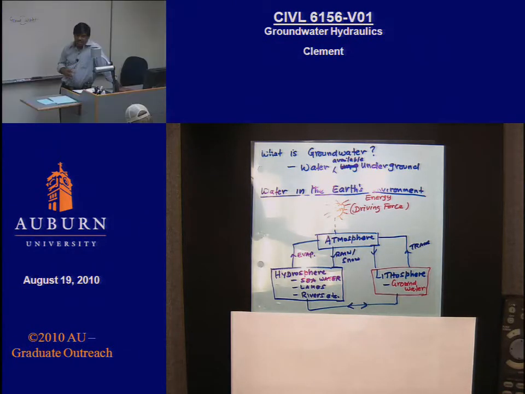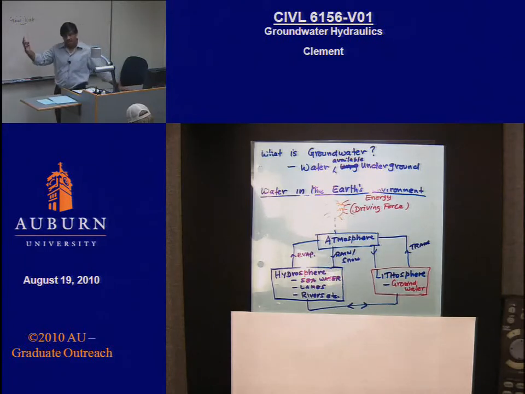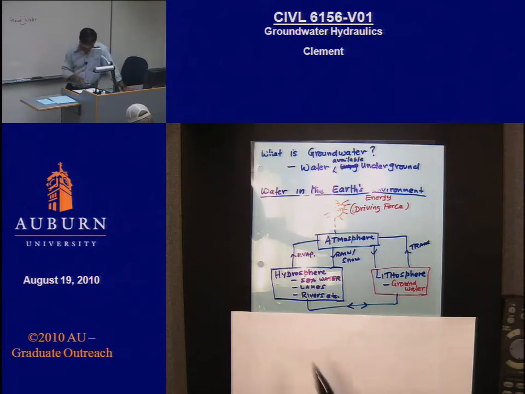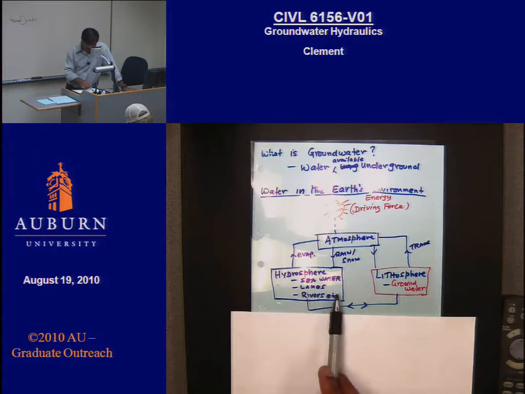Keep in mind, everything is driven by solar energy, right? That's the ultimate provider. So the entire driver for moving water from one body to another is basically solar energy. So you've got the solar energy coming, driving our system, in the big picture. Okay, and the water is trapped in several parts of the environment. One is the basic atmospheric water, where water is trapped in the clouds and the air phase itself. And there is also water trapped in what we call the hydrosphere, and the hydrosphere includes ocean water, sea water, lakes, rivers, etc.